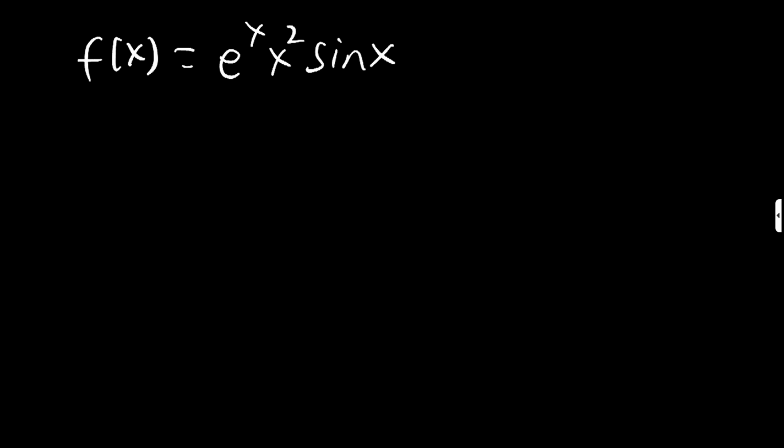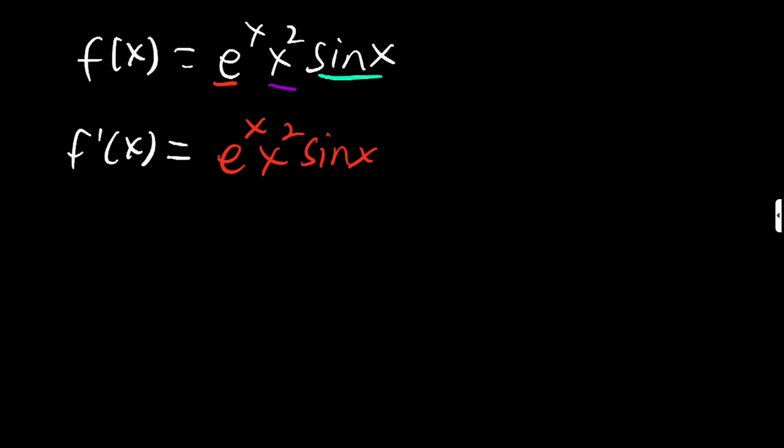So we can take that same problem. f of x is equal to e to the x, x squared, sine x, and let's take our derivative. So f prime of x is equal to, for the first term, I'll do this, and this, and this, okay? Each of these colors will signal the function we're going to differentiate. So the first part, we're going to differentiate e to the x, which is just e to the x. So everything just kind of stays.